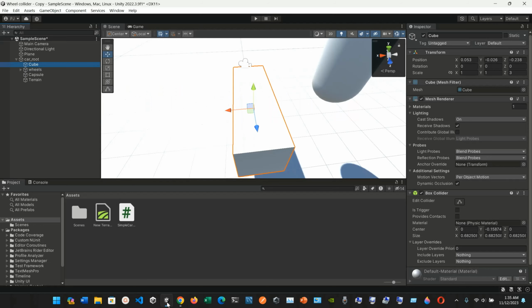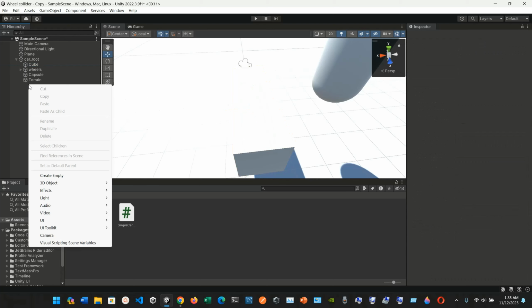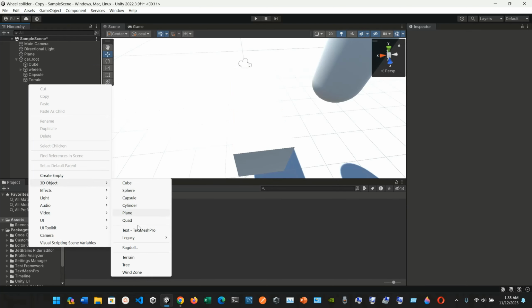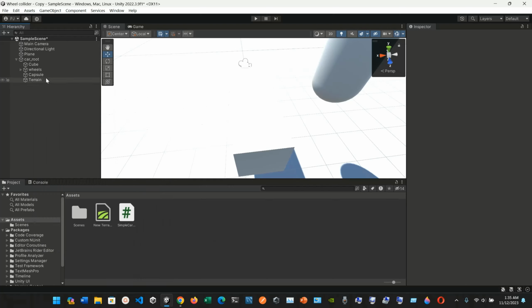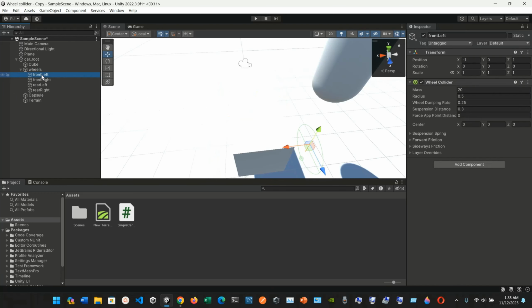So if we go here, let me see if I can add something here. 3D objects, same. Let me see, capsule, sphere. So this would be wheels. Let me see if we go into the, I don't know, wheels maybe, and let me see from left.